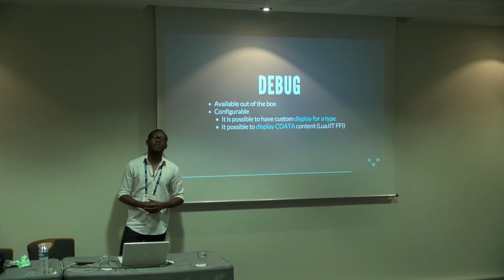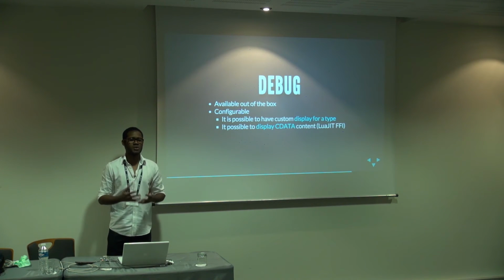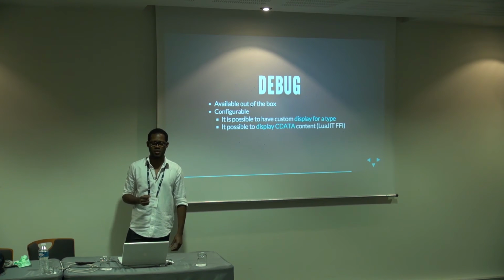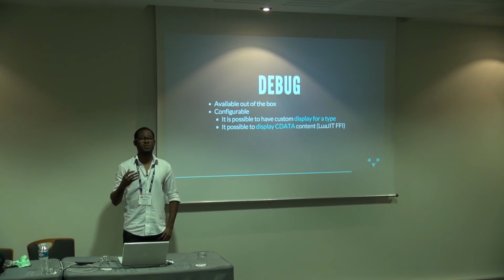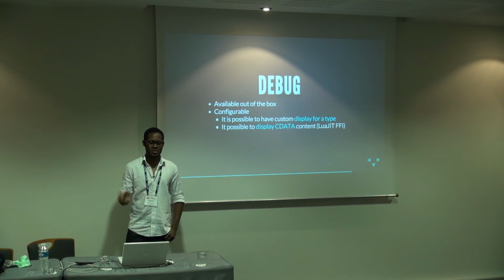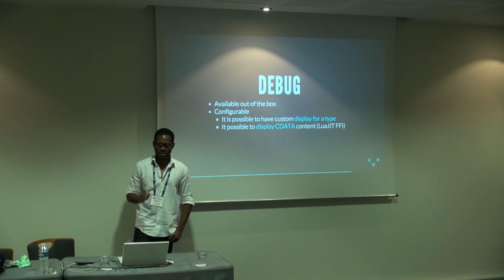So in Lua there is no type object. In fact, you can use objects, but it's a way of handling tables. And when you're debugging, you just see a regular table, and you don't have really a quick look at what's useful for you in this object. So in LDT there is the possibility to create your own module for displaying a value at debug time. And using the same API, the same way of doing things, you are also capable of having a custom, valuable display for the C data, which are from the LuaJIT. You can have this just by entering your LuaJIT interpreter in LDT.